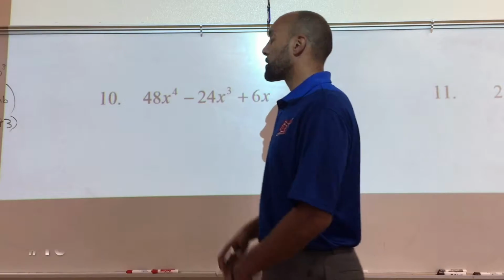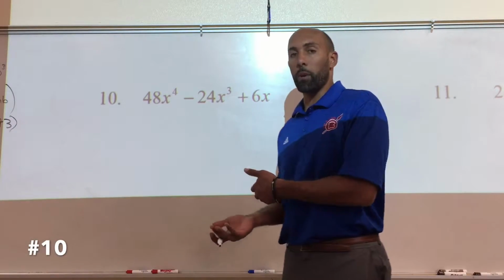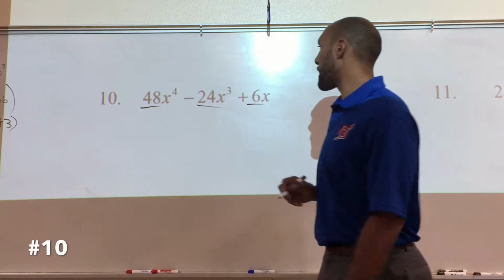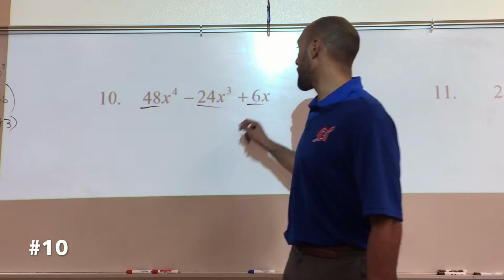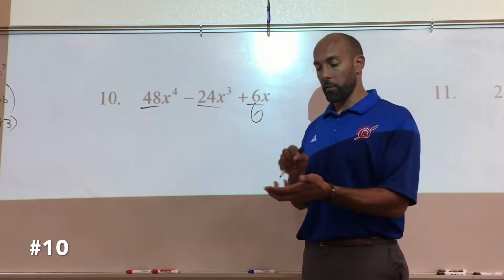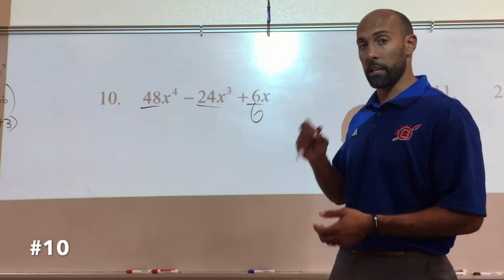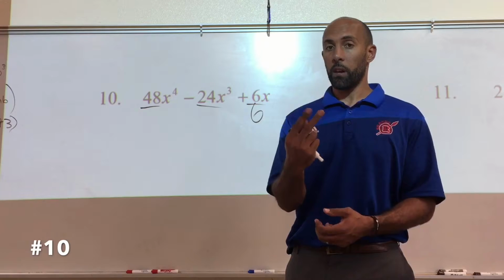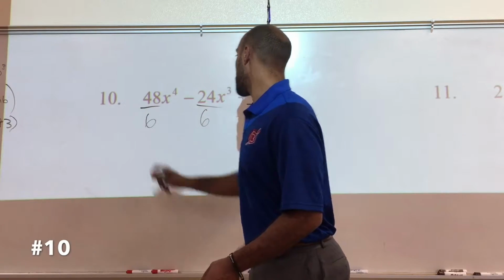Okay. Number 10. Same steps. Remember, you have to look for the GCF. And if there is no GCF, then we have to do the box. So let's see if there's a GCF first. Can I divide a number into each one? 6. That's the biggest one that we can divide. If you're sitting there thinking for a while, take out your calculator, start dividing. Start picking numbers and find the biggest one that will divide. The greatest, not the smallest, because some of you are going to say 2. But 2 is not the greatest. So divide 6.